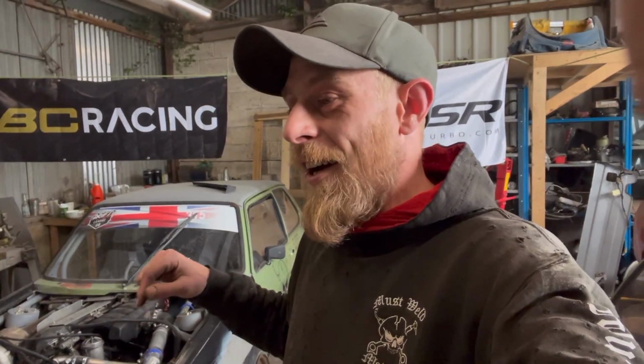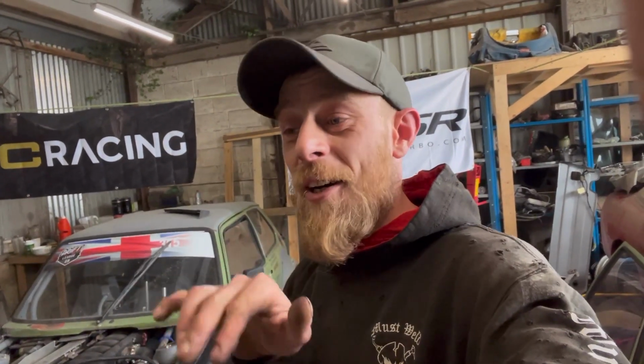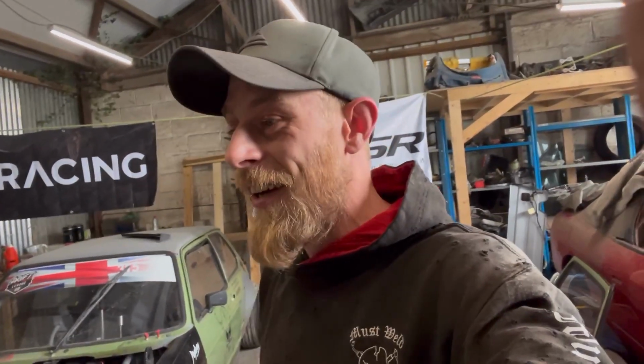And this drives even better than what my E36 does. I put some grippy tires on it and it's a rocket ship. I can't even feather the throttle, otherwise the car just wants to grip up and understeer. So you've got to keep it pinned, and it's just wicked. Throwing it into a corner thinking I'm going to slide off, I can just bury the throttle and the car just pulls itself out of the corner.